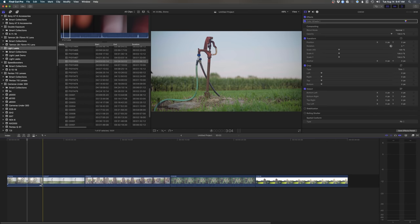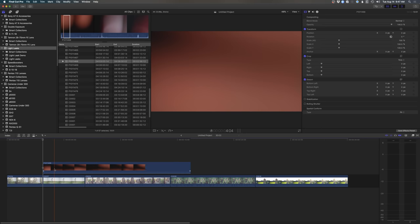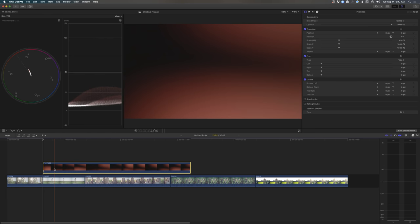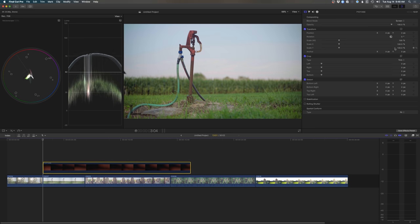We have our first layer here which is just our footage. We can grab our light leaks, drag it in, mute it, and drag it onto a second layer above our shot. I'm going to select it and pull up a vector scope so we can see what's going on with exposure — this isn't necessary, but essentially whatever is black is going to disappear and be transparent. To start, I'm simply going to change the blend mode from normal to screen. And just like that we have our light leak. I'll turn it off and back on so you can see the difference.